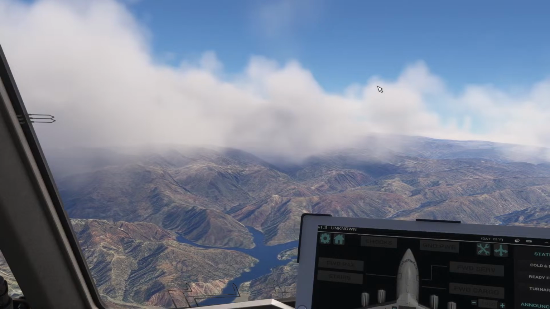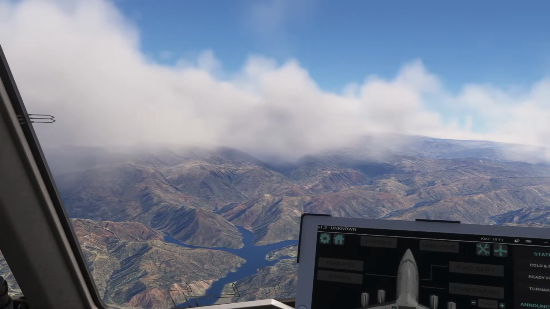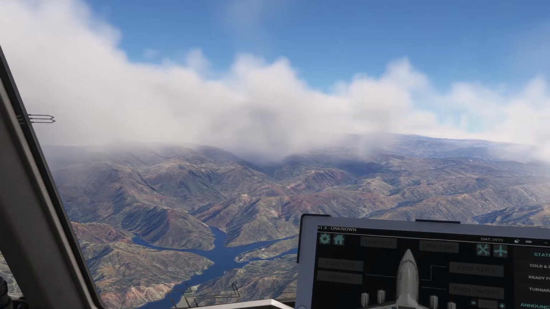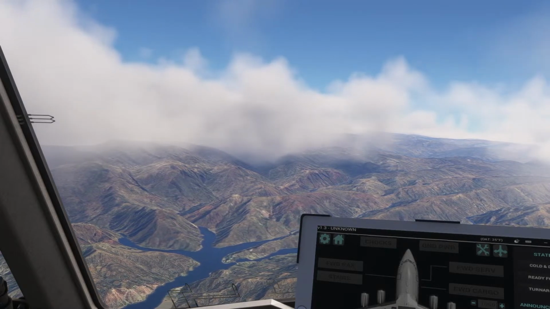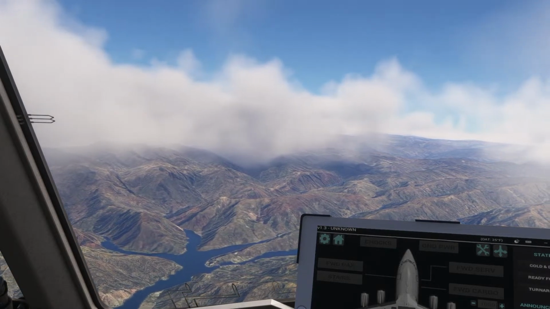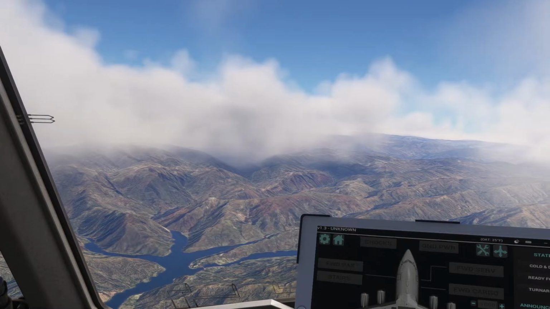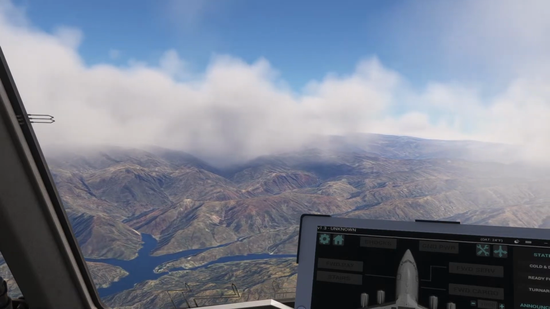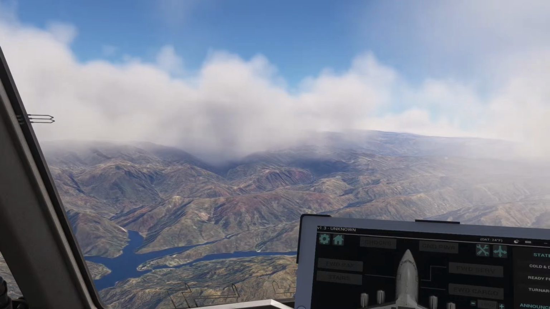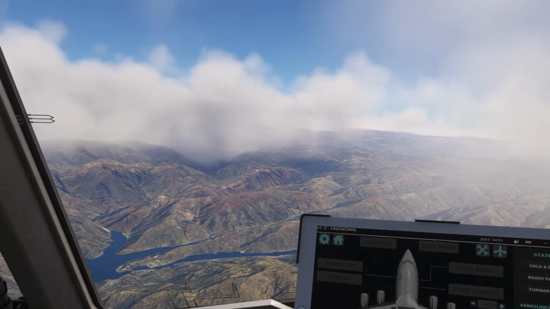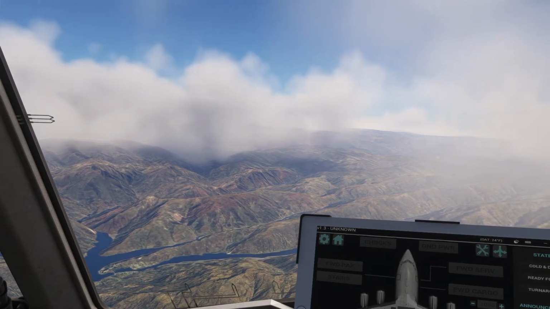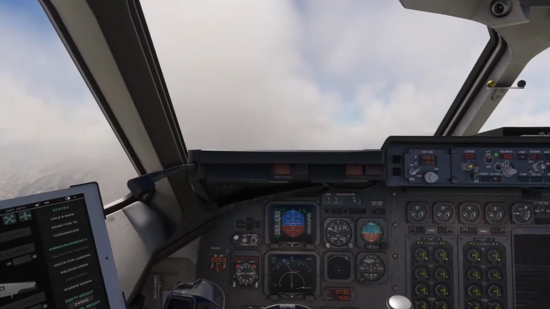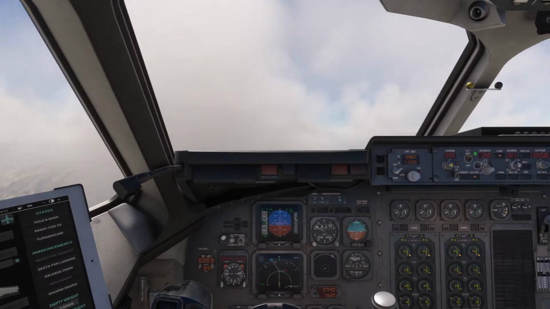This is definitely some stunning terrain, man. So 18,800 feet.